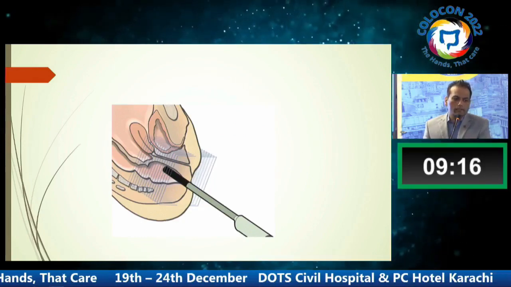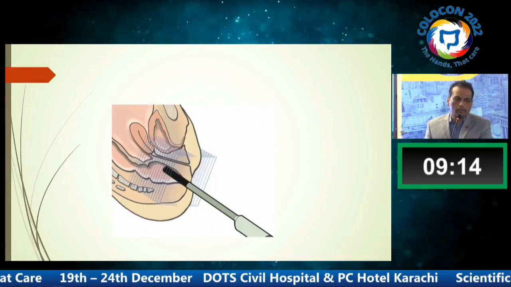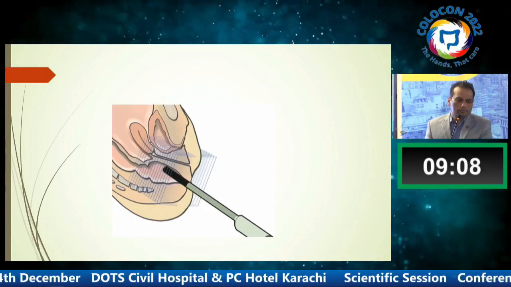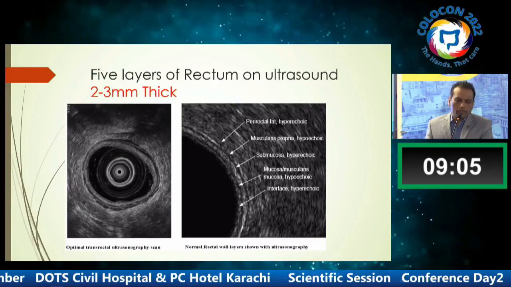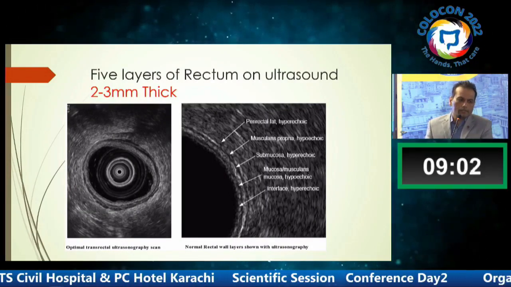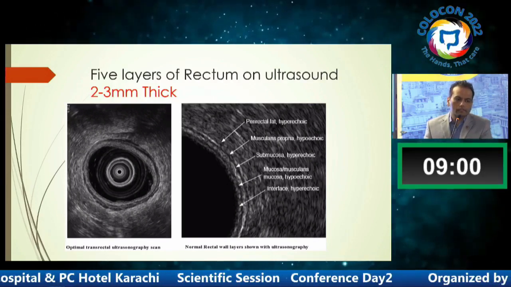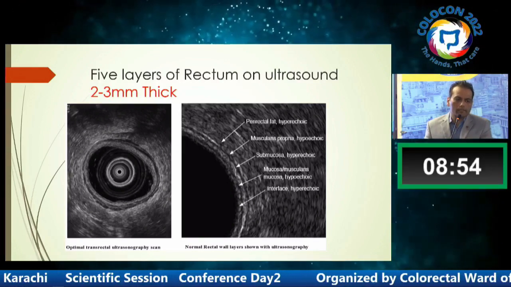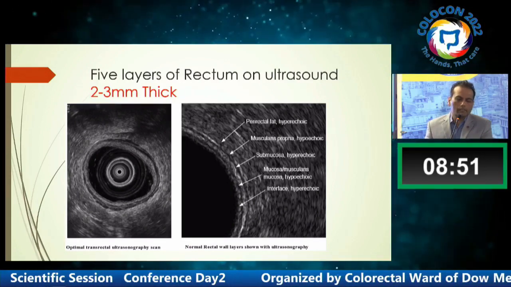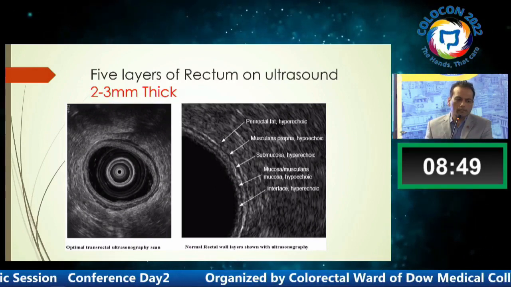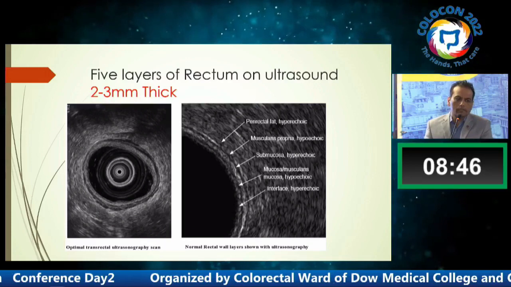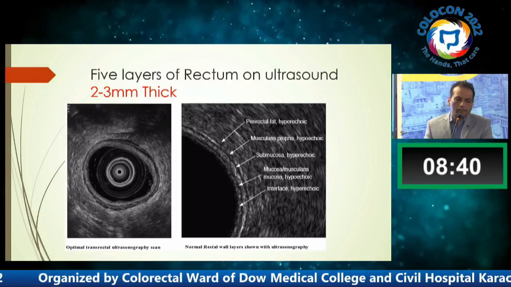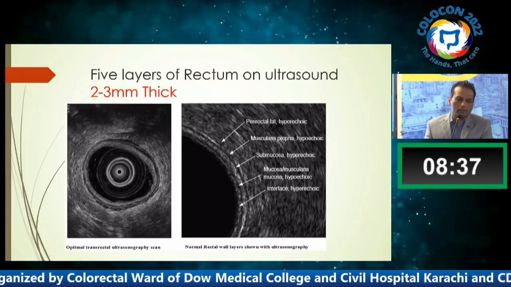This is a gross image to show how the endorectal ultrasound is performed with the patient. While evaluating the endorectal ultrasound image, 5 layers of the rectum on ultrasound are seen, which are very important. From inner to outer layer, the very bright layer is the interface, that is hyperechoic. Then the low signal intensity hypoechoic layer is the mucosa. Then the bright signal intensity layer is the submucosa. Then the outer 4th layer is the muscularis propria, and then the perirectal fat, that is also hyperechoic. So inner to outer, 5 layers.